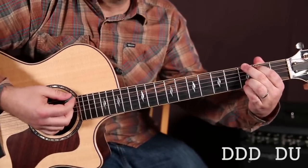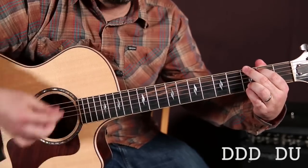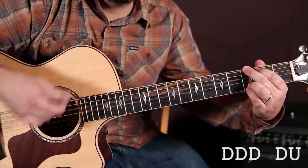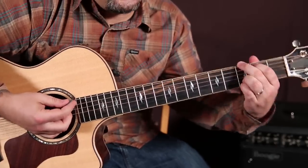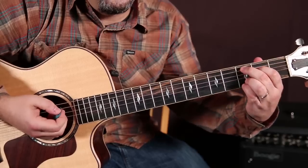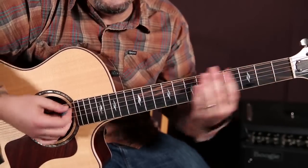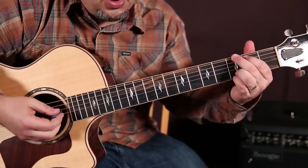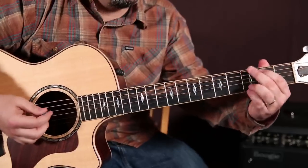Now, we'll do that two measures, meaning two counts of four on the G, and then we'll do two counts of four on that C add 9. If you want to just practice your right hand with me, if you're a super beginner and you don't want to worry about the chords, all good. But here we go. I'll count us off.